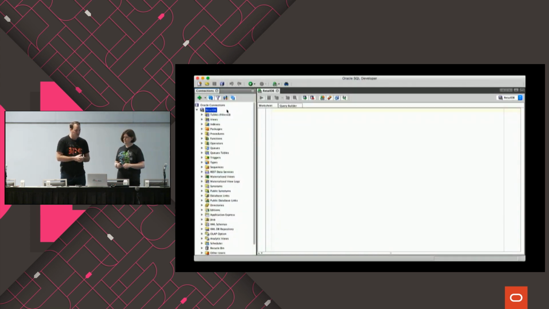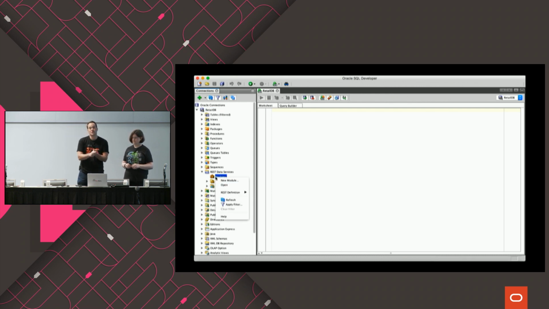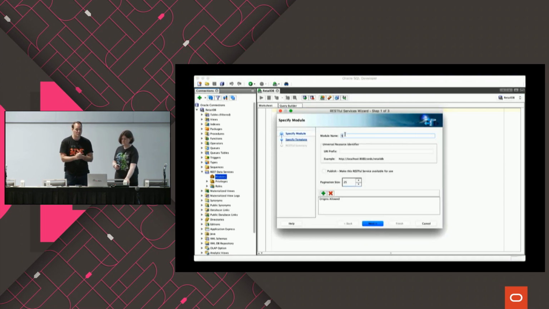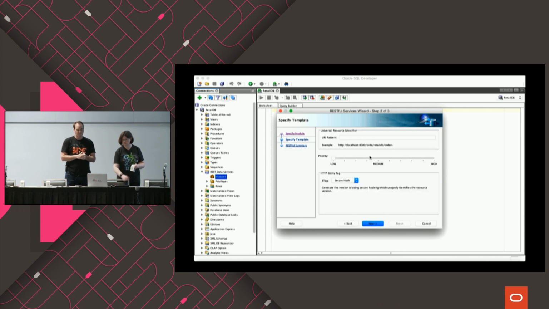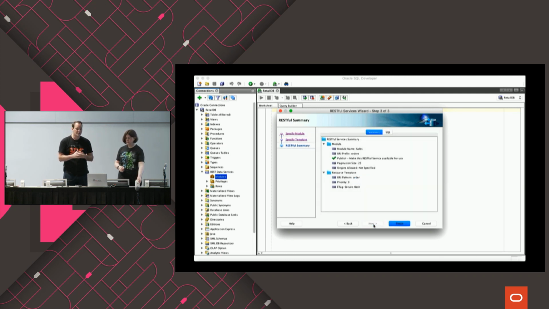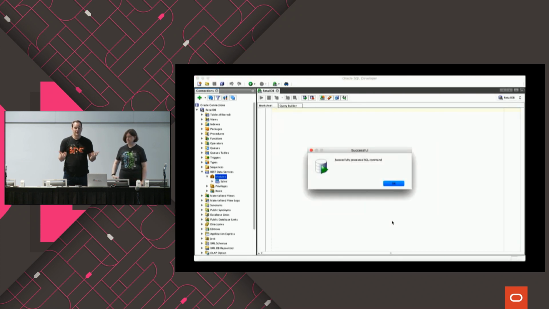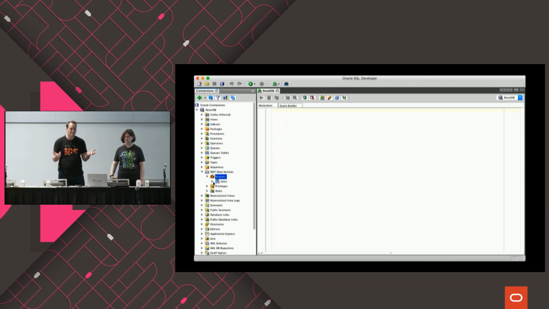Let's kick it off. So in SQL Developer, I'm connected to the retail DB. The first thing I'll do is create a REST service. So create a REST module here, go in there, give it a name. I provided a prefix that will be in the URL and make it public. Next, I specify the URI pattern. I give it the highest priority so that this gets stored immediately. Here's the URL that will essentially be on the cloud. Click Finish. This is all I had to do to enable a REST endpoint.